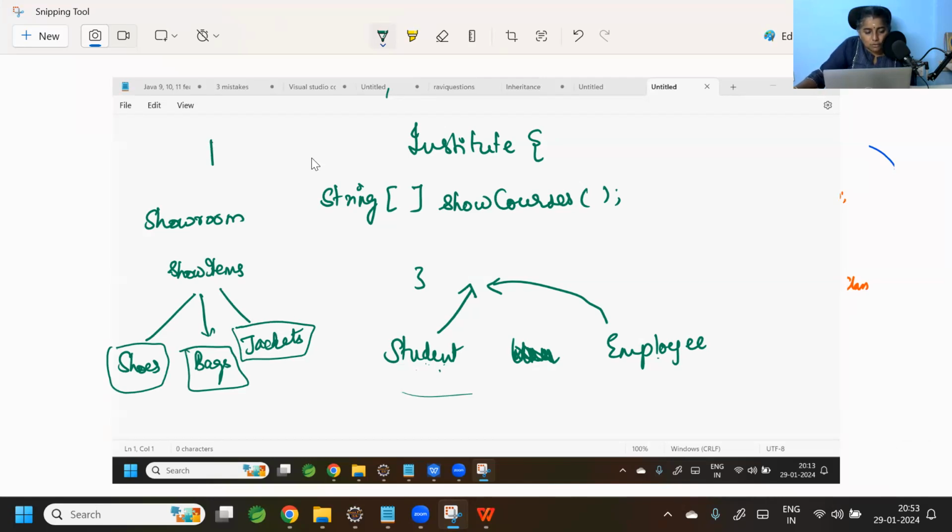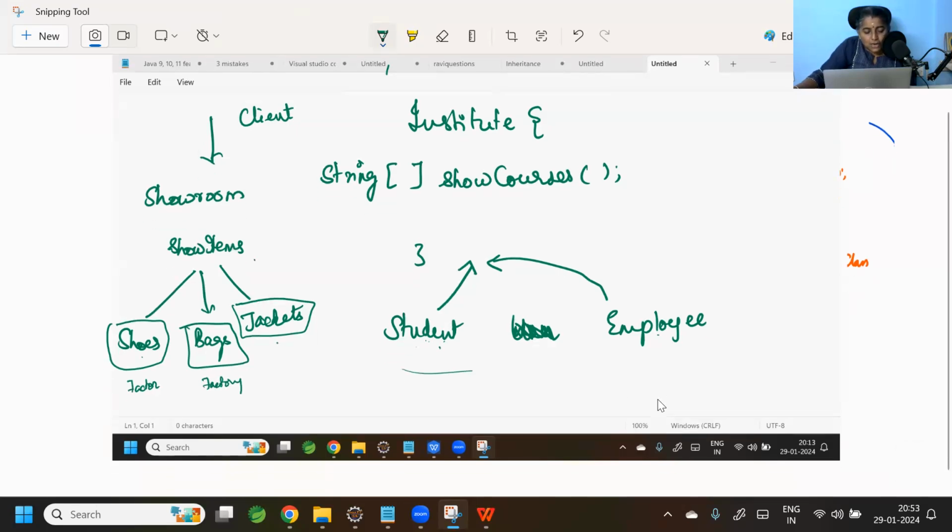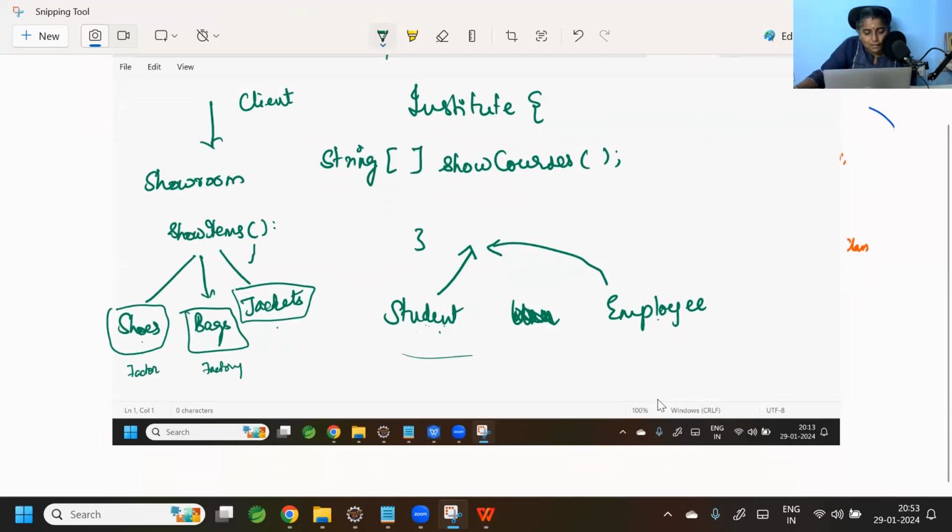Think these are all factories. This is a factory which is manufacturing shoes. This is a factory which is manufacturing bags. This is a factory which is manufacturing jackets. showItems is the one single method. The showroom is having implementation classes: shoe factory, bag factory, jacket factory.